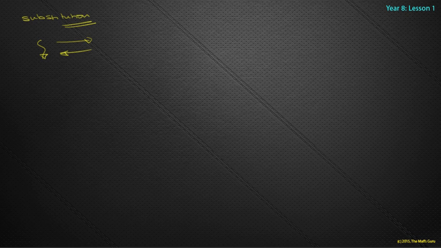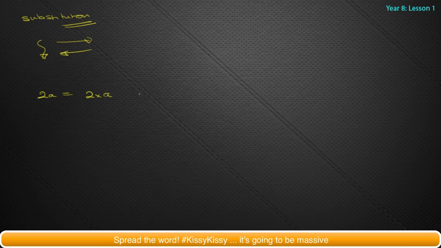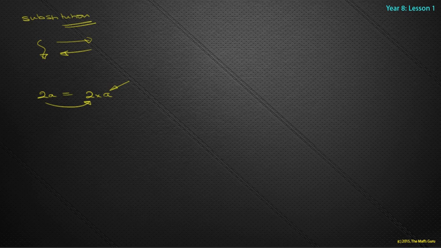So substitution, what does it mean? It means to take something out and put something in its place. So hold on, let's think of an example. Let's imagine I have 2a. Well, we know, because I've told you, that between a number and a letter is a kissy kissy. So let's write that kissy kissy in. So 2a is exactly the same as 2 times a. But what on earth is this a business all about?